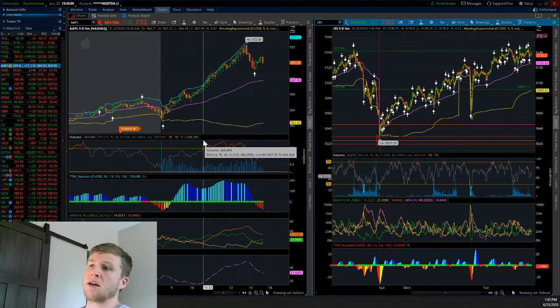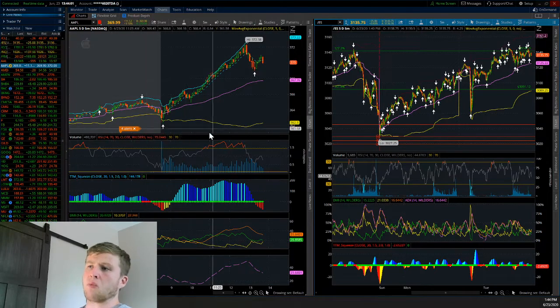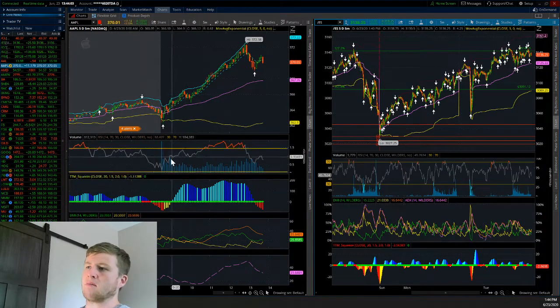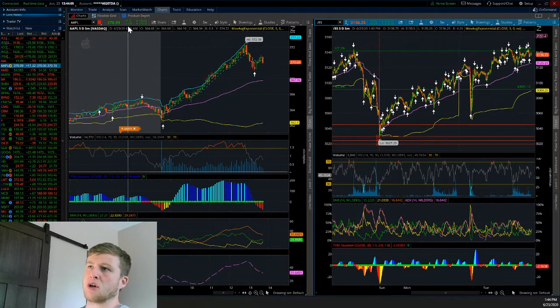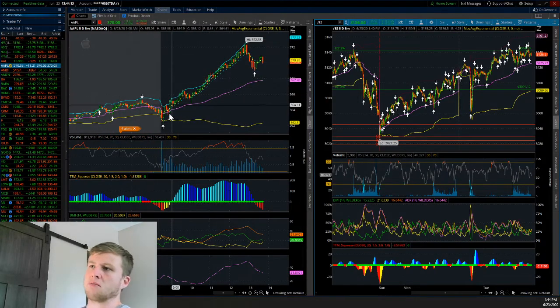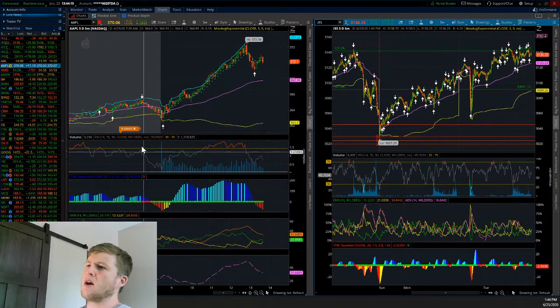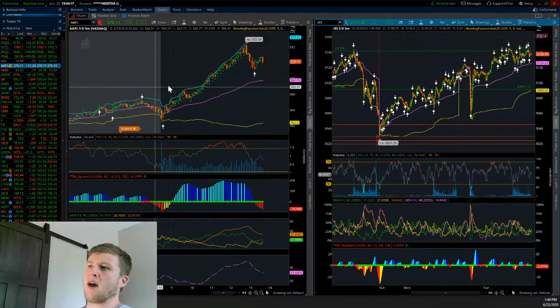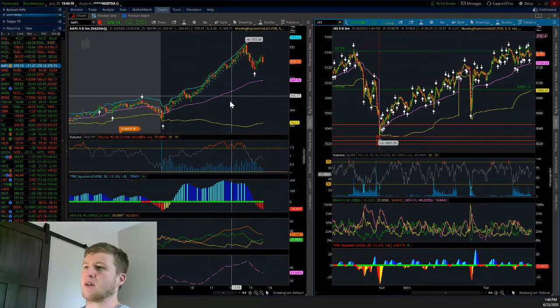One thing I recommend when you are doing this, watch volume. You can see Apple is a high volume day here on this big push up, at 3.13% up on the day. You really have to watch volume on these moves. Don't go chasing something that doesn't have much volume and trying to play this here on entries and exits, because that's going to be a move that doesn't have much strength to the upside like Apple does today.